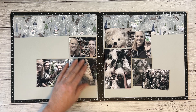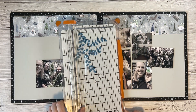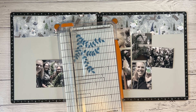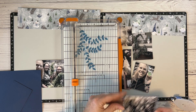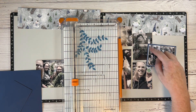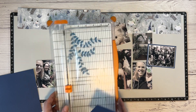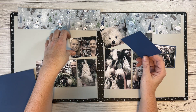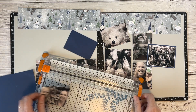I'll do some embellishing to break the two photos apart a little. I'm going to cut a few sapphire mats quickly. I color-code my scrap bin so I can see what I have — and look at that! I'll cut this one at three and a quarter. I might put something here to hide some of this. This is my gnomes that I made last year — they're very fun to make.